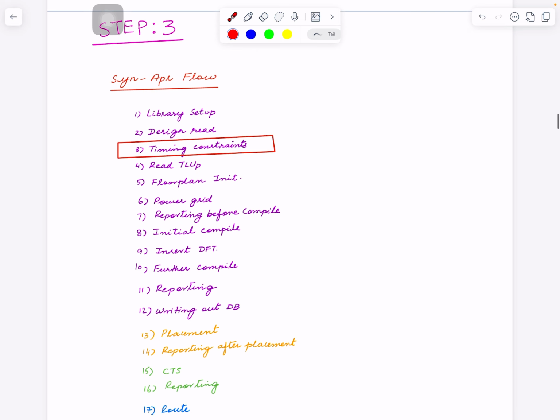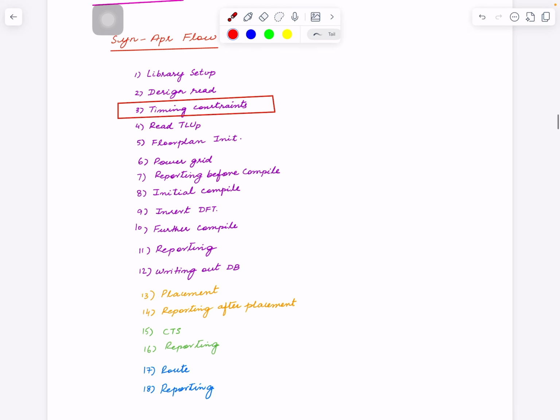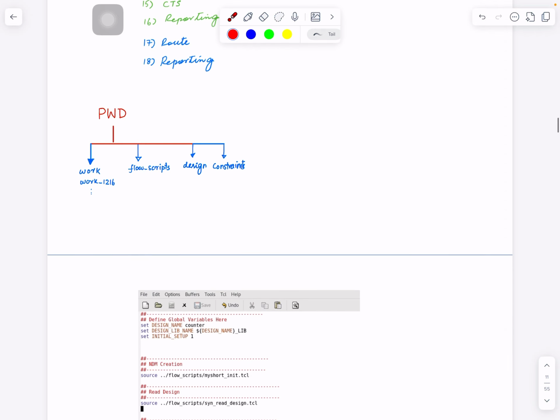Alright, so here you see all the steps that I will go over in the RTL2 routing. So we did library setup, we did design read, and now the third step, timing constraint. Now we have a design. What we have done so far is an intermediate technology independent translation or transformation. And now we have at least design, we have its ports, we can start giving different types of timing, power, and area constraints. Got it? All right, let's jump into that.